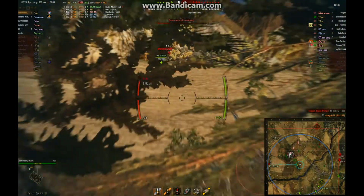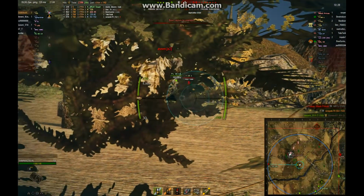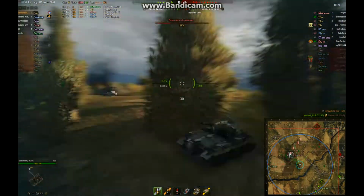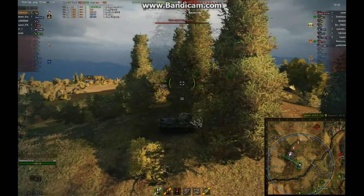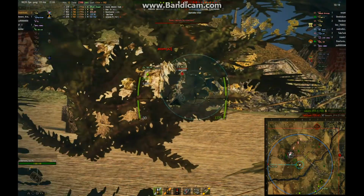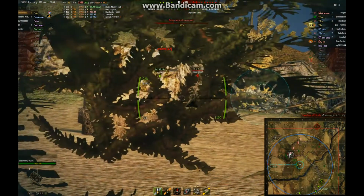Now, we are being slaughtered. We've got 6 tanks remaining. The enemy has 9 or 10 remaining. It's 6-9 anyway. There's a tank down over there. Can we get a shot on it? He's behind the rock, unfortunately.